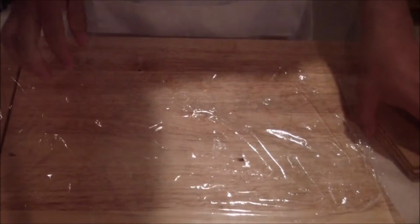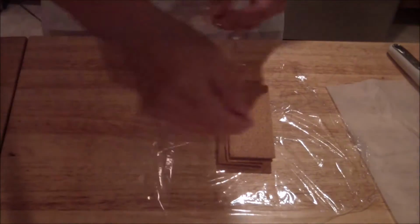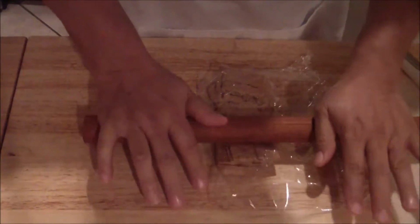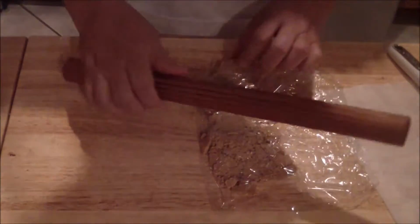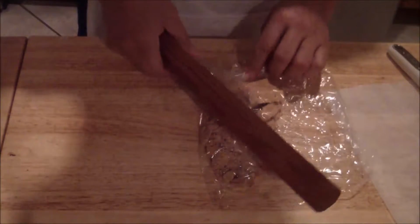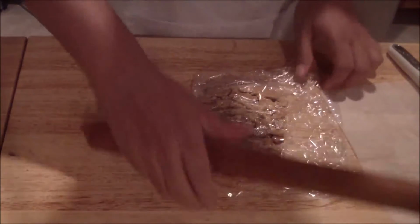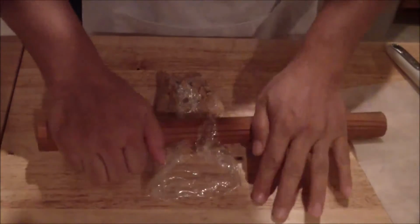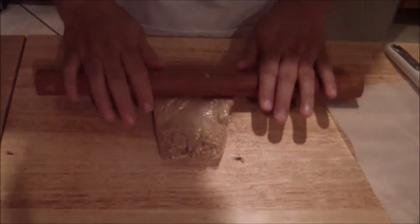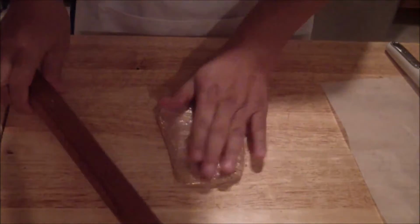All right, for the graham crackers, what you're going to do is you're going to get some graham crackers with some plastic wrap and just kind of fold it over and then just kind of crush them. If you want a light crush, if you want them like crumbs, you can do it that way, or you can crush them, but crushing them looks nice when we do the parfait. So just crush them up really good. And then just turn it around. Fine. You do the same thing to the other side. And that's all you're going to do with this.